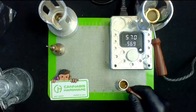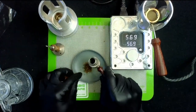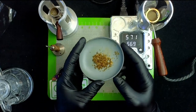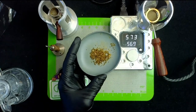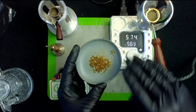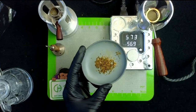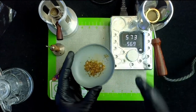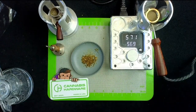Yeah, that tasted done for sure. Let's get my handy dandy mixette out and check out that ABV. While I know a lot of you out there would go darker, this is a good place for me — this is right when it starts to taste a little like popcorn and I've gotten all the important bits out without touching the CBN too much. What I like here is that it's all very even, no bits of pyralization, and no big color differences — very, very even. That's one of the big things about the B1 that I like: it is a super evenly heated vape.